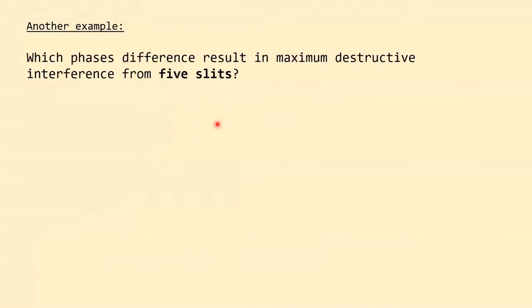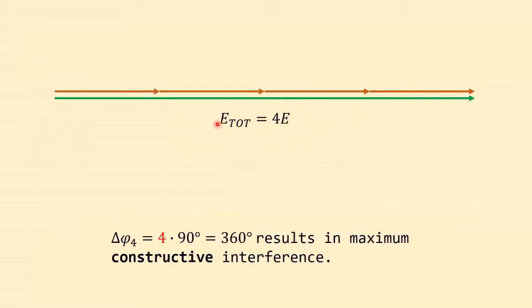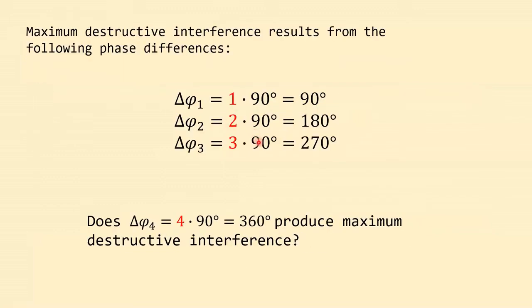Let's see if the same sort of pattern holds for 5 slits. So imagine that our partition here, instead of having a double slit cut into it or 4, we've got 5 slits, but each slit is the same separation from the previous one. So that lowercase d would be the same. And maybe I should point out that if I go back here, for 4 slits, you'll notice that 90 degrees, which was our basic unit of phase difference, that's 1/4 of 360, right? 4 slits, 1/4 of 360 to get the basic unit of the phase difference.